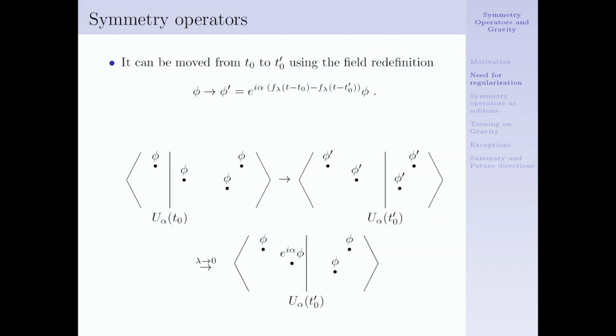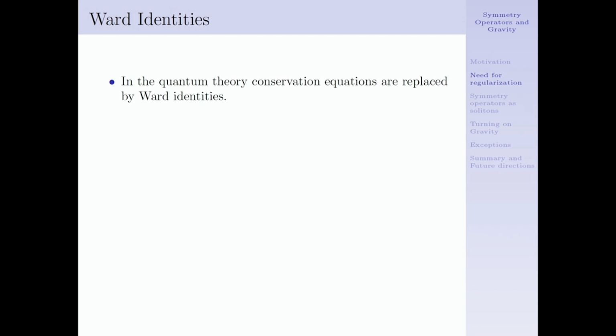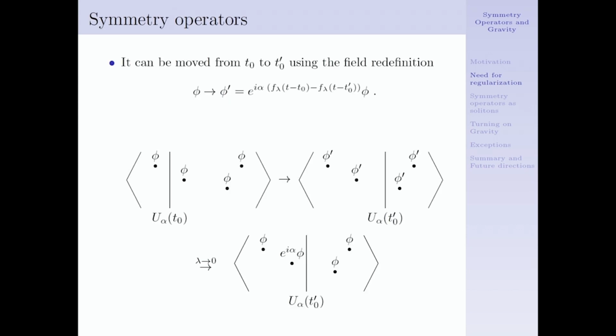So here, what I've argued so far is that a topological operator coming from a current, we need to regulate it, and it's topological because it can be moved, or it can be deformed or absorbed with a field redefinition. Another way, if you want to insist on writing in terms of the elementary fields, in terms of the current, yeah, in terms of the conserved current, is not needed. Sure.